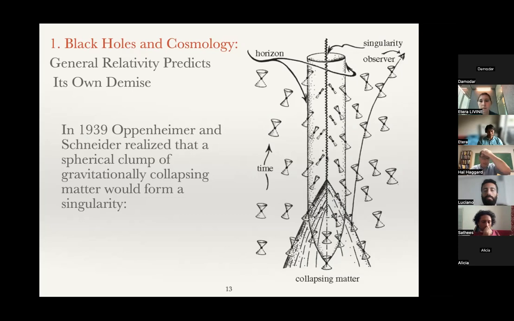This has led to the famous phrase that everyone mentions in this context, that general relativity predicts its own demise. No physicist that I know believes that this infinity is really there, that infinite density is a physical prediction of the theory. Instead, what we think is that it represents a breakdown in the validity of general relativity. General relativity isn't a true theory any longer once we get to this central singularity, and this is one of our motivators for quantum gravity. But I'd like to describe in a little more detail what Penrose actually did here.